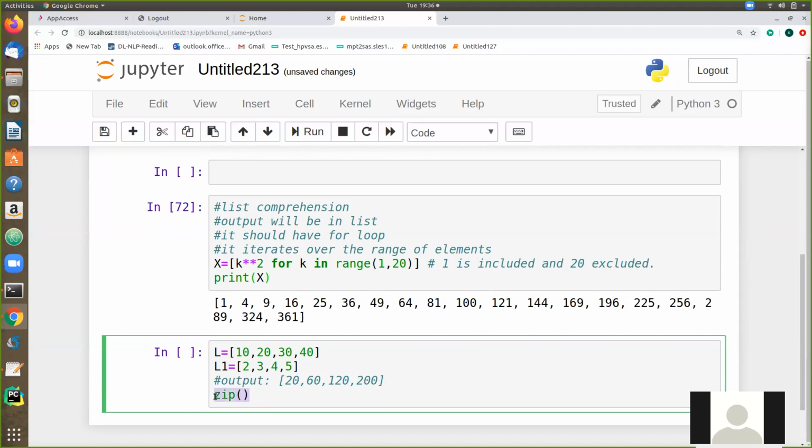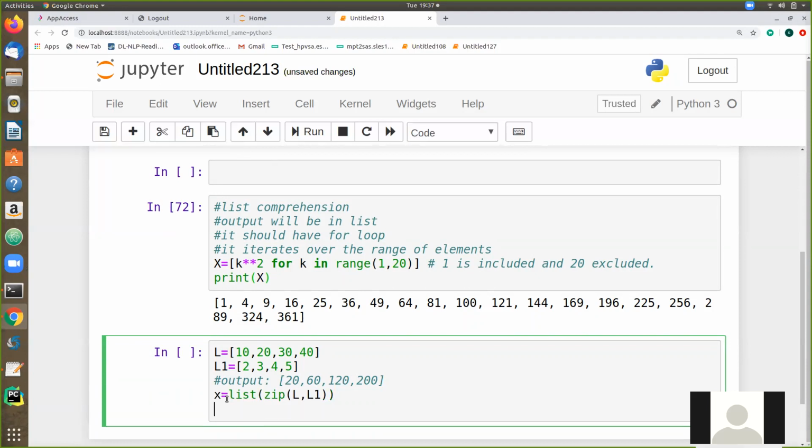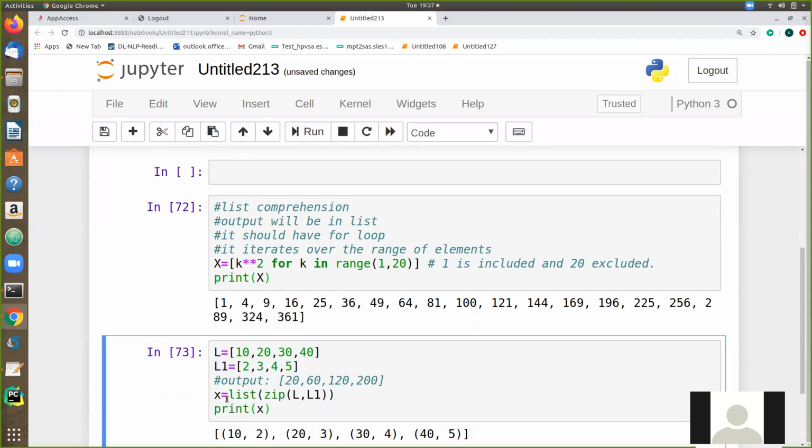To show the output, zip should be wrapped in a data type like list. So let me convert it into a list, and inside zip I'll mention L comma L1. Now I'm saving this into X equal to, and then I'm going to print X. Now you can see the list of tuples here.